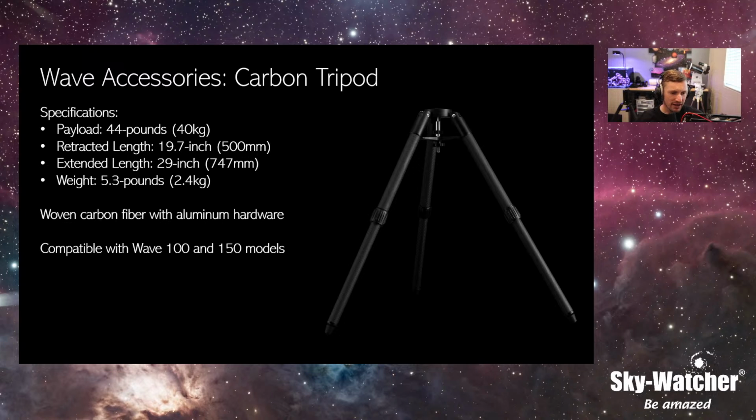Is the Wave 100i carbon fiber tripod compatible with the Star Adventurer GTI mount head? The threading is technically the same size, so theoretically you could use this for one of those, but what you'd probably need to do, I'll just hold it right here.